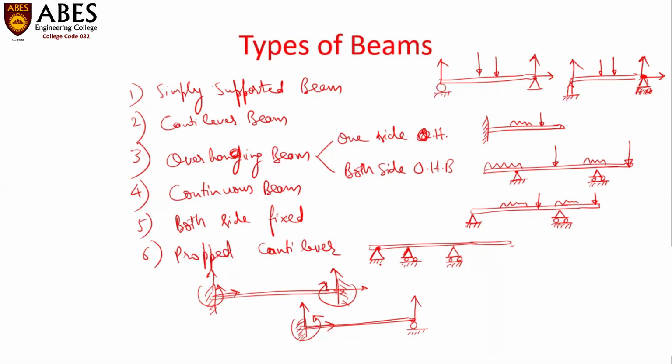So if in a beam there are only three or less than three unknown variables, such kind of beams are called statically determinate beams. And if the total number of unknown reactions is more than three, in such case, we cannot find all the unknown variables just with the help of equilibrium conditions. So solving such type of problems is not conventional, not that easy. Such kind of beams are called statically indeterminate beams.